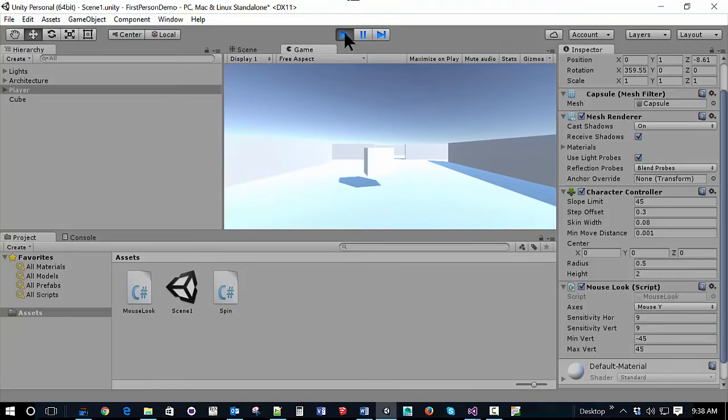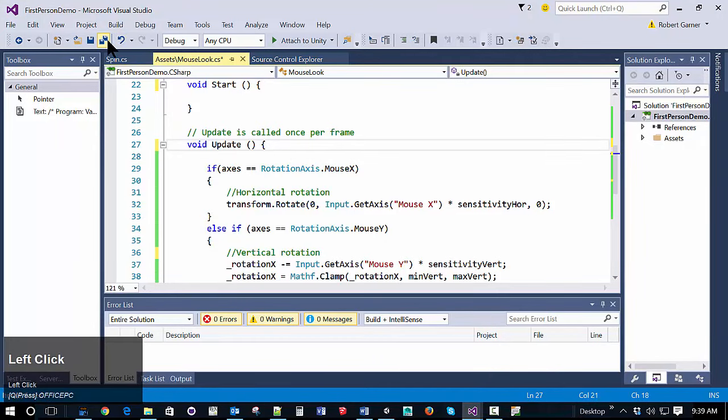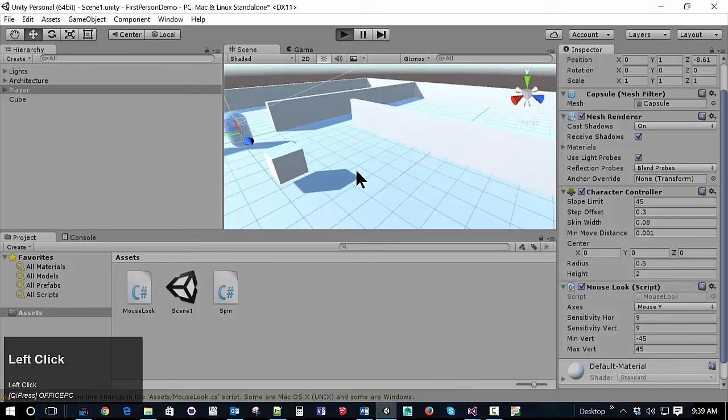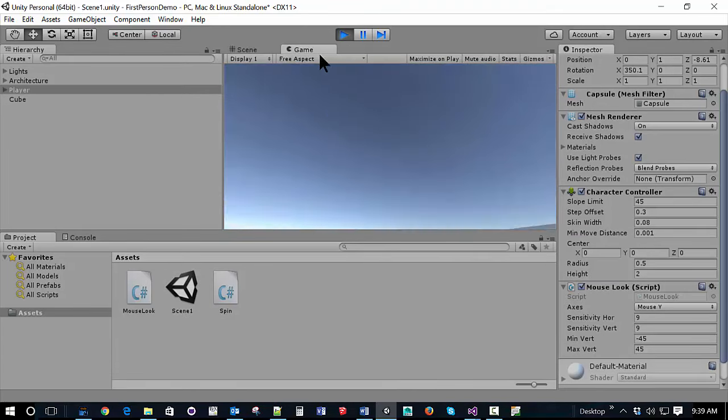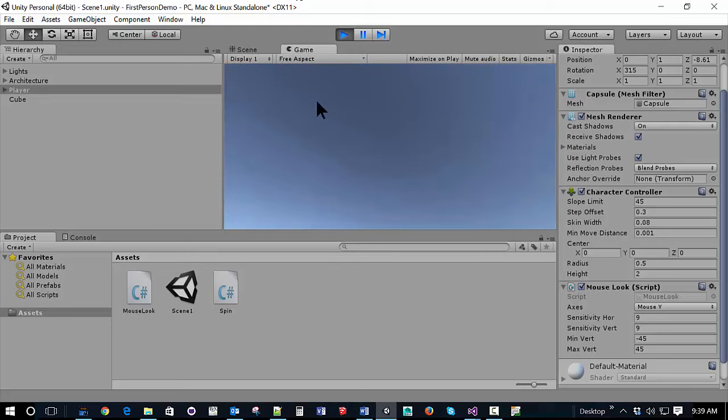And I don't think my script's updated yet. Let's try it again. And now it's behaving the way I want to. Notice that it stops at 45, it won't go any further, and negative 45 as well. So that's the behavior I want.